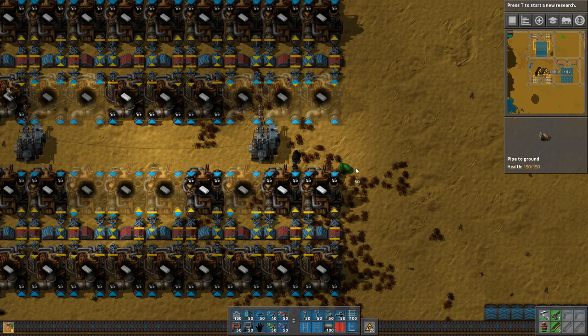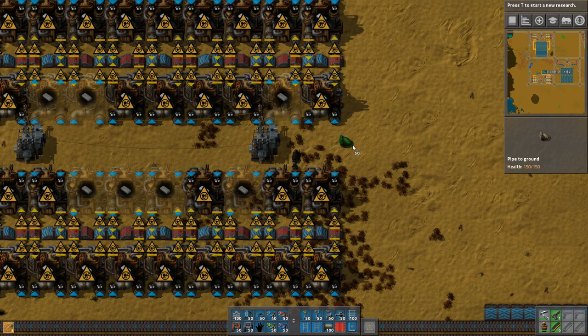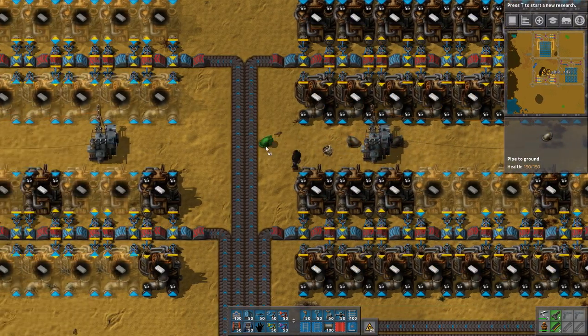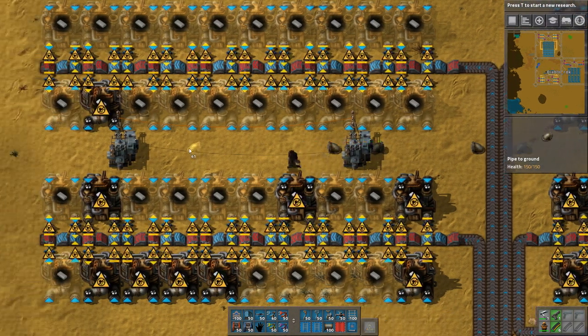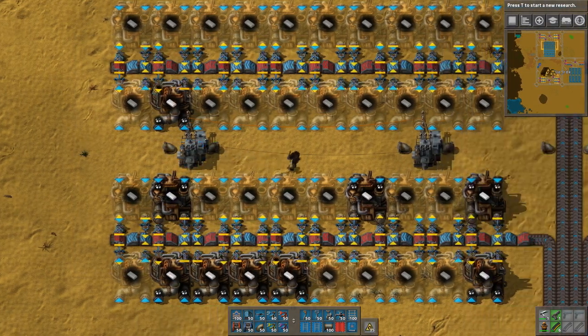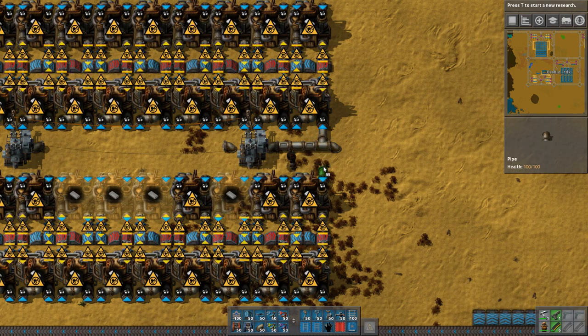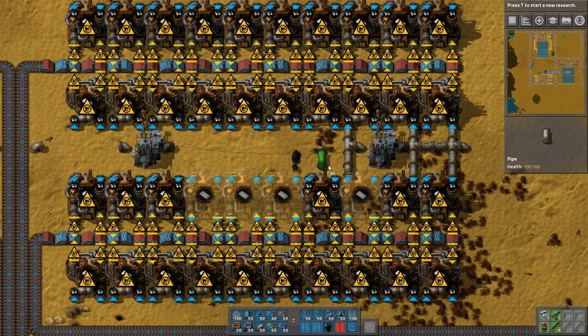Very nice indeed. Let's say we end up... 1, 2, 3, 4... Oh, why did I have to make it 4 instead of 5? Well, I guess we can go like this. Create a center line. I have no idea if this is efficient, but it seems like a nice idea.